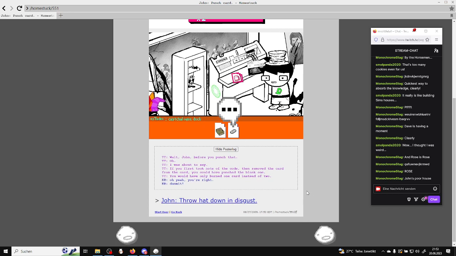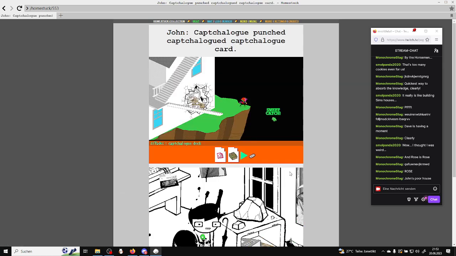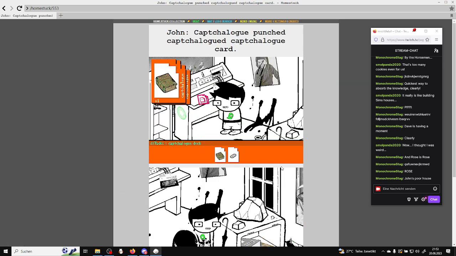Wait, John, before you punch that, I was about to say, if you first took note of the codes and removed the card from the card, you could have punched the blank one. You would have only burned one card instead of two. Oh yeah, you're right. Damn it! John hangs his head down in disgust. This was pretty dumb. John, captchalogue punched card, captchalogue card. Sweet catch.